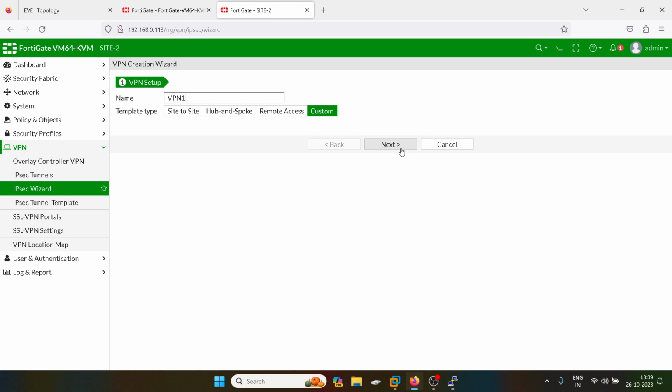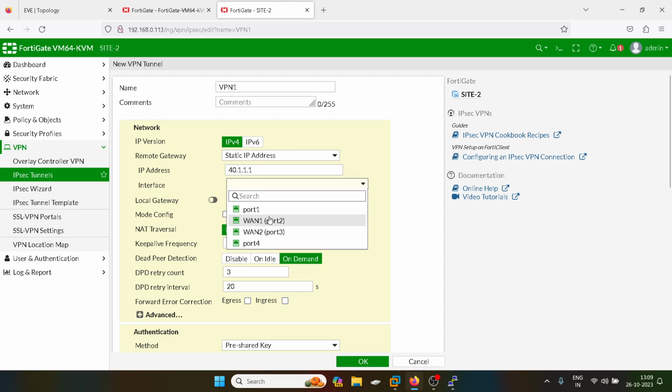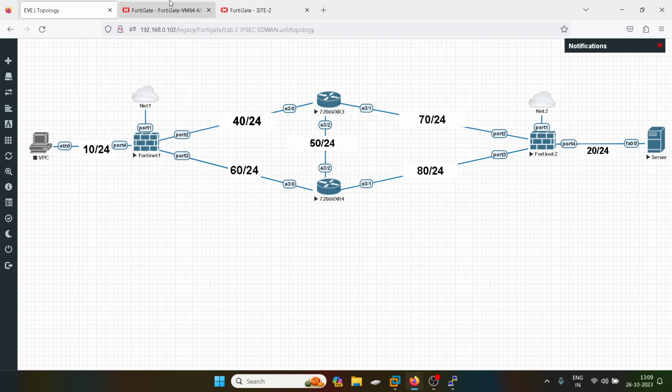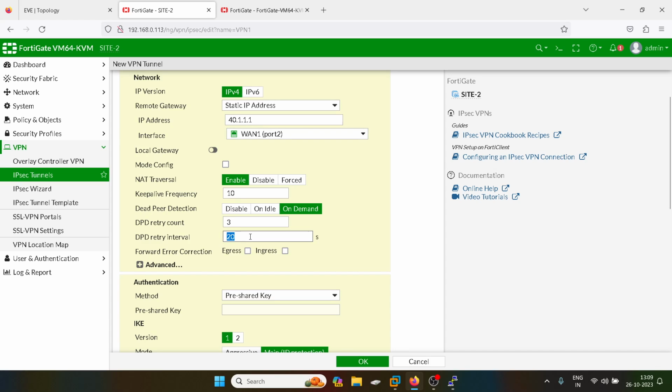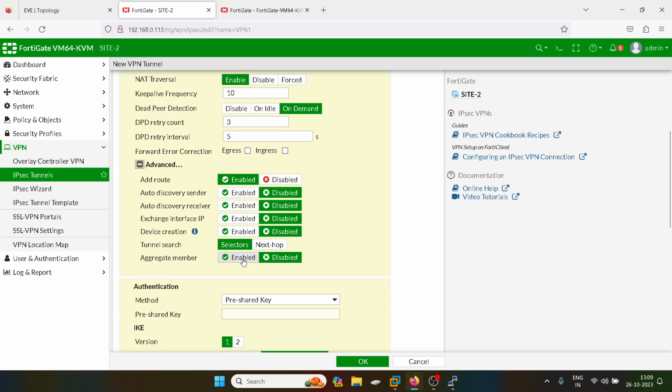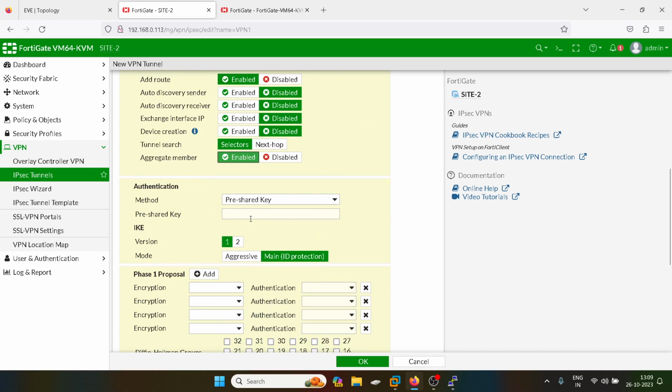VPN 1. 40.1.1. Let me keep it over here. Okay, aggregate member 1, 2, 3, 4, 5, 6.